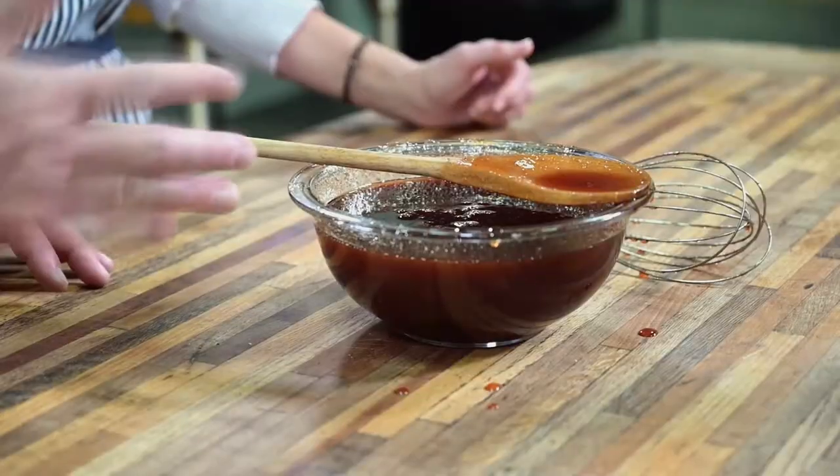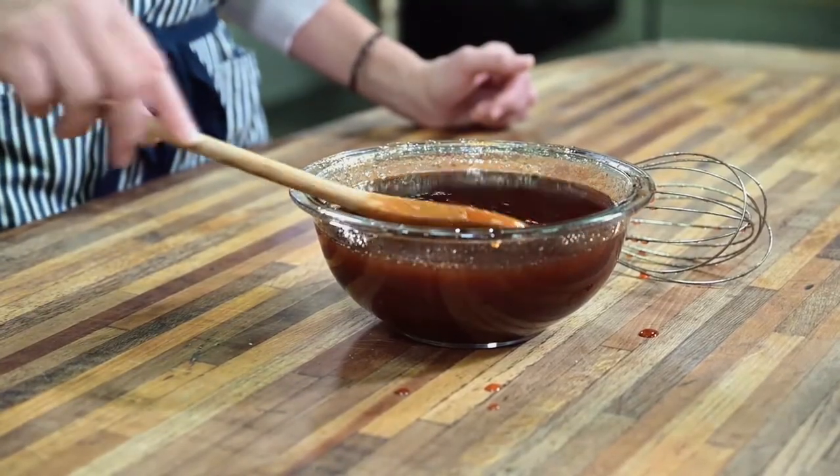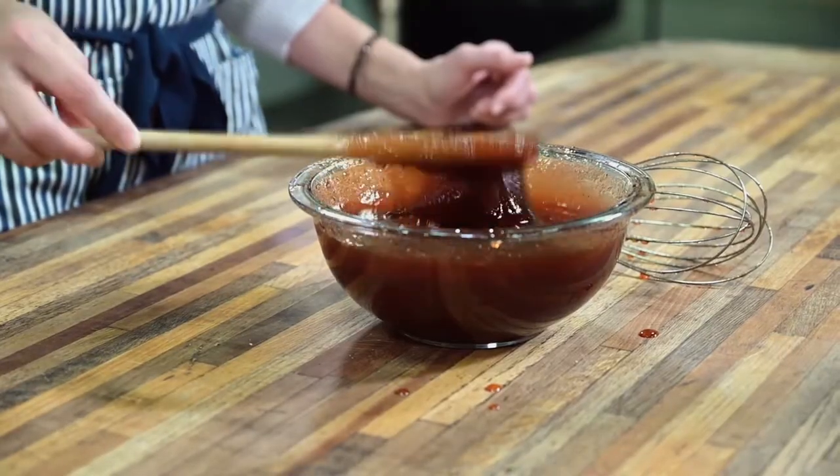Now that we have our mashed potato and savory stuffing stuffed Prairie Fresh loin on the grill at about 400 degrees, we're going to start whipping up a holiday glaze that will tantalize the taste buds — it'll also make your house smell amazing. No candles needed when you've got this holiday glaze on the stove. We start with local honey — always go to the farmer's market and spend some money on some good local honey; that's really the main base of this recipe. We've got some allspice, cinnamon, and all kinds of good stuff, a little bit of our southern sweet Shedd Barbecue sauce, and a little bit of Karo syrup. This glaze — you can see it's a beautiful red color. We use a little bit of maraschino cherry juice for that; you can also use grenadine. This right here is what makes the holidays just amazing.